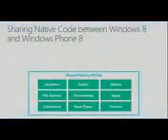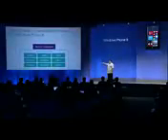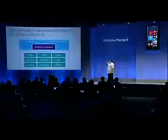Let me show you how a developer can target both Windows Phone and Windows 8. Windows Phone and Windows 8 have what we call a shared native API set. And you see about 9 technology groups that we highlight in here that are the same exact APIs on both platforms. A developer can build a shared C++ component on top of these APIs, and that component can be reused unchanged inside of both a Windows Phone 8 application as well as a Windows 8 application. This means that developers don't have to change that code. They build it once, they thoroughly test it, and they get all the value on both platforms.